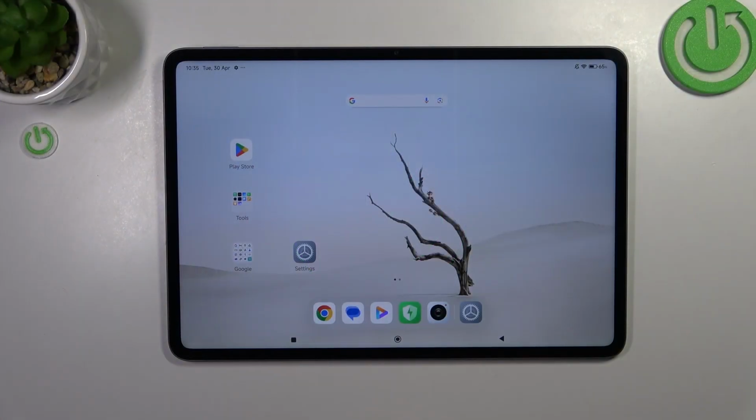So let's start with opening the browser. In my case it will be Google Chrome, but no worries, because basically this operation looks pretty similar in all other browsers which are commonly used. So I'm pretty sure that you will be able to follow my steps and recreate them on your own browser.